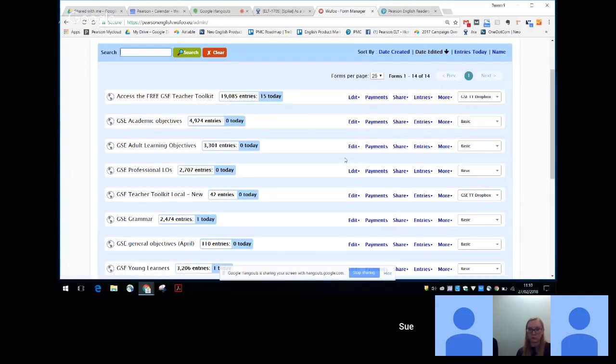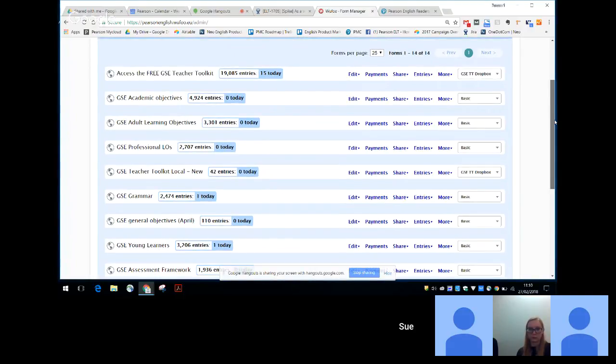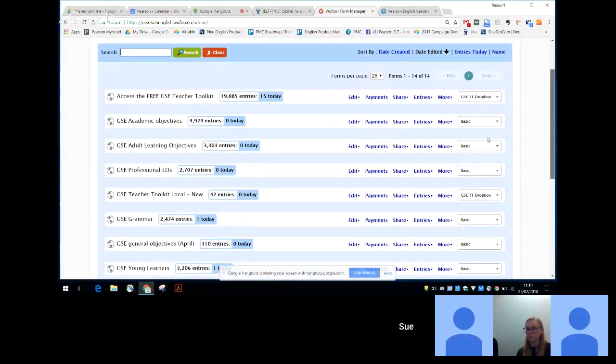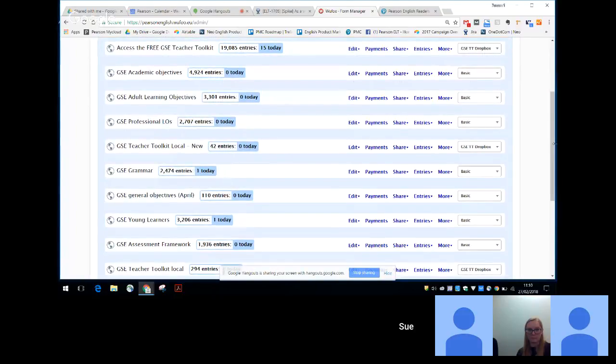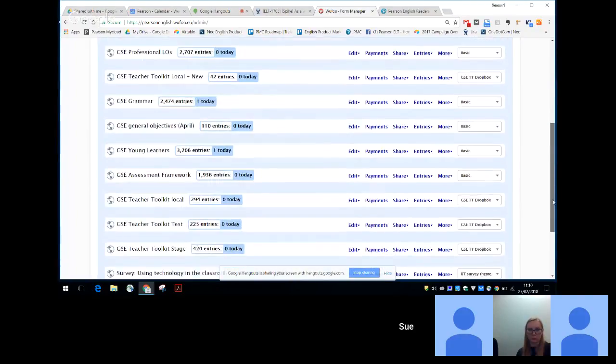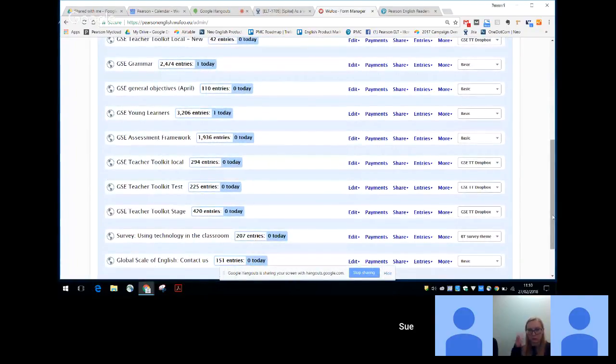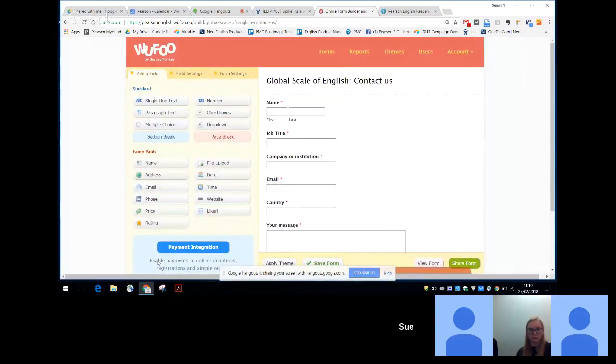Then the other forms on this list down here, I believe that all of these forms are not being used because the pages that they were on were old English.com pages that we've not recreated, or that we've put onto Pearson ELT, but we don't need the forms. And then there's just one here. I just need to know where this form's being used. I don't know if you've got any way of finding that out.